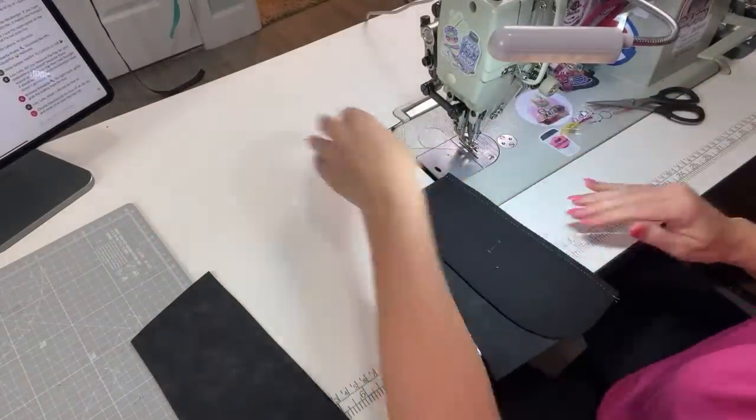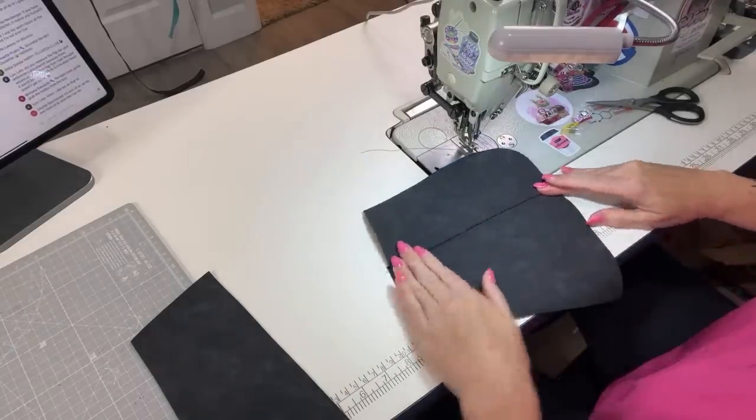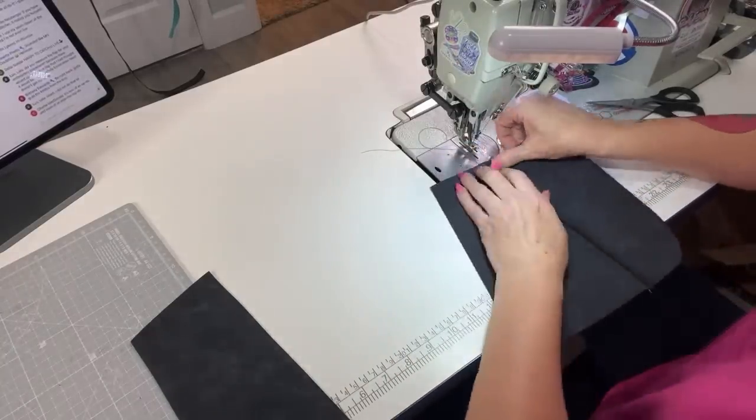Okay. And then we're going towards the side panel and top stitching on that.